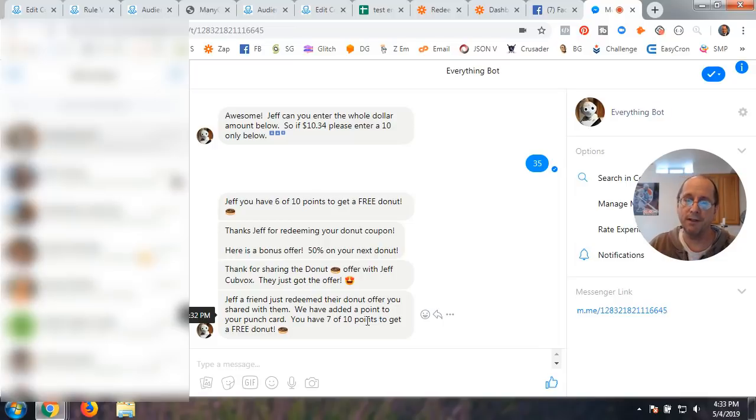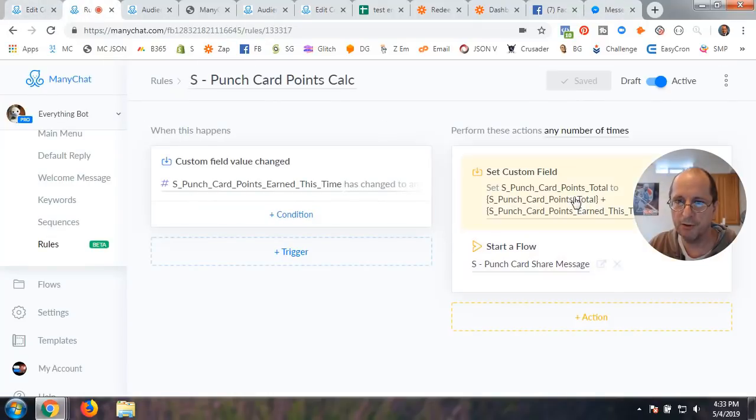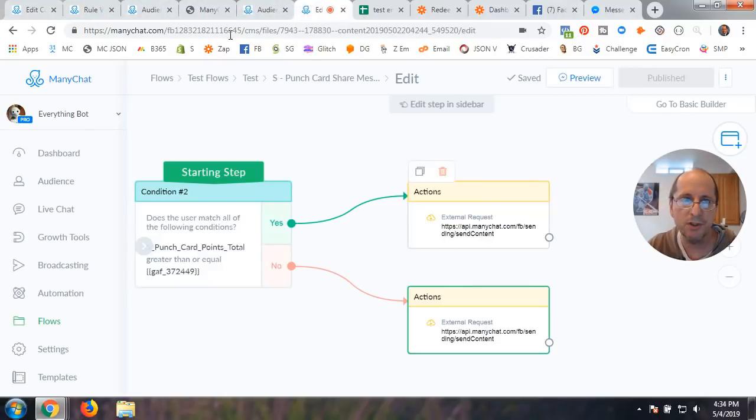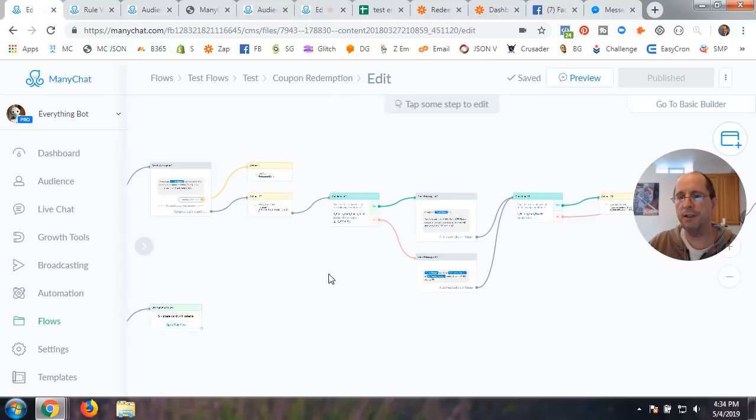You have 7 of 10 points to get a free donut. See right up here, I had 6 when I redeemed it. Now I have 7. So it's all working really slick. The rule shot off, and they sent the additional messages out, and it's all working really smoothly.